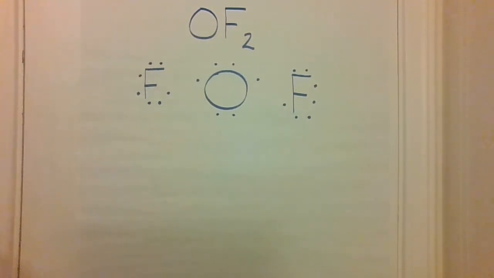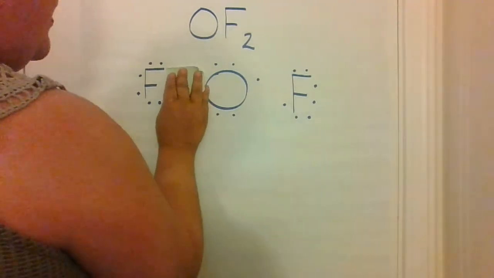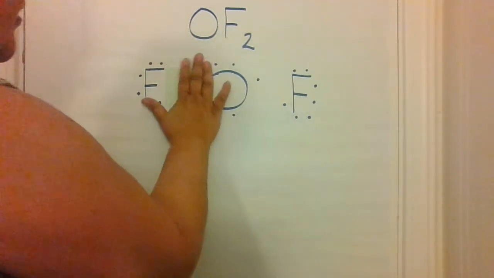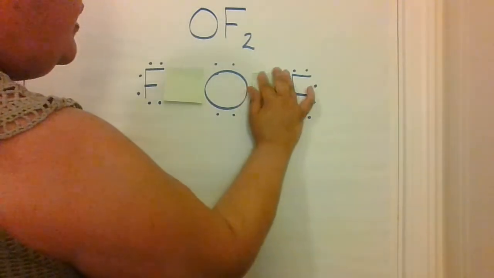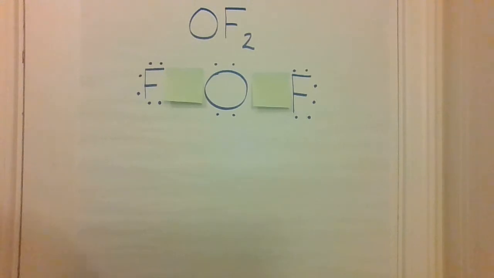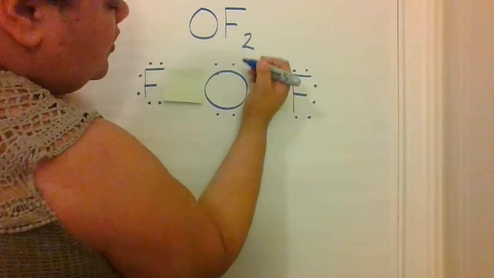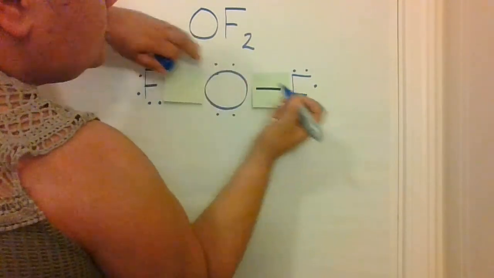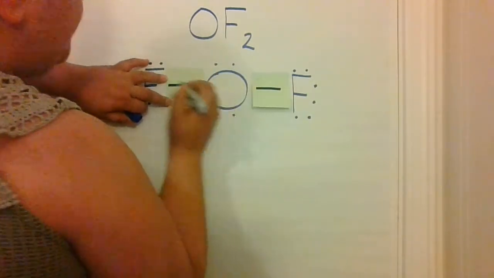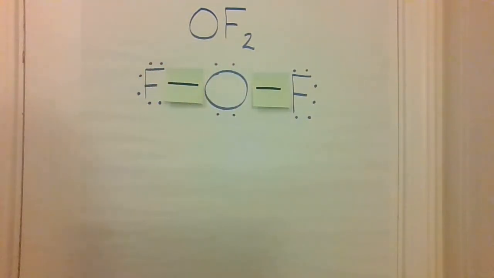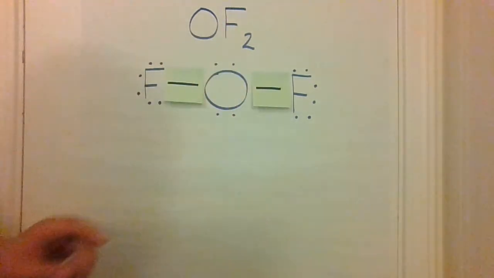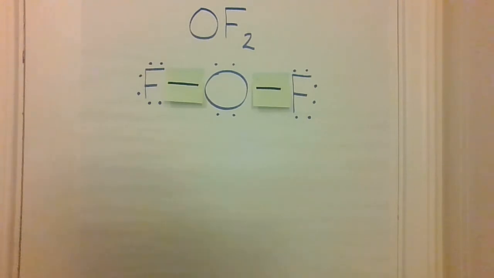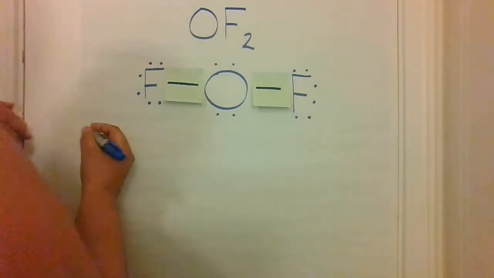So we will replace this bond between the fluorine and oxygen here, and we will also replace it here. So those 2 dots will now become a single bond between these 2 atoms in our compound. Okay? So there we have our Lewis dot structure for OF2. So now we can begin to answer the questions that were presented in our first portion.